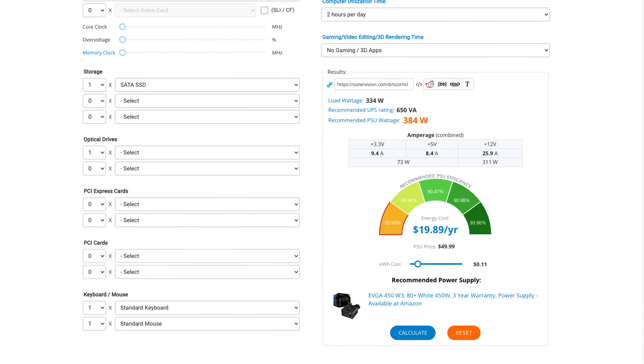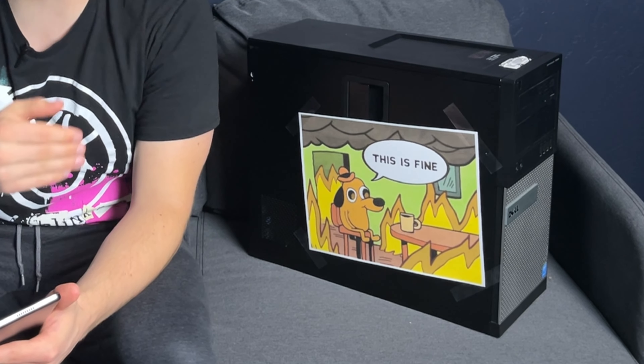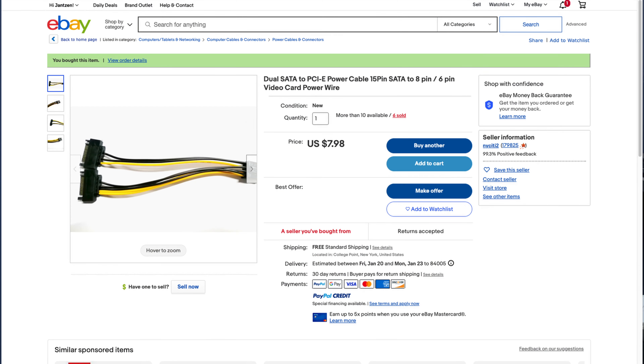You're going to need to start with an old office PC. Because I'm basic, I went with an Optiplex 7020, which came with an i7-4790. That's important because not only does it give you great performance with four cores and eight threads, but it's also a toasty boy coming in with an 84-watt TDP — and that's really important when we're looking to cause fires. All told, the Optiplex came with the CPU, motherboard, CPU cooler, power supply, and case.